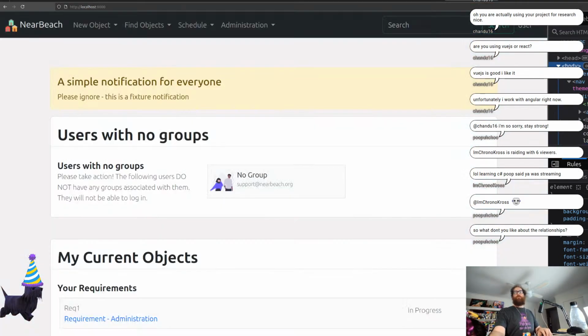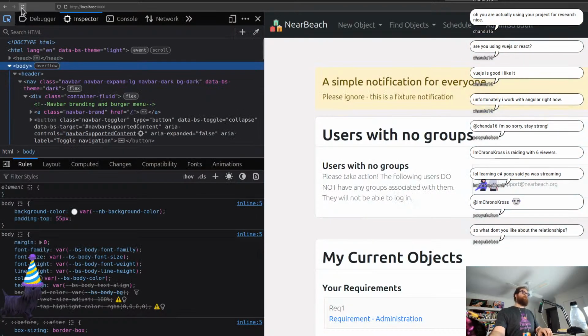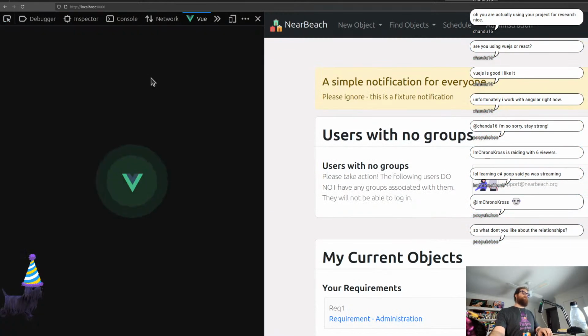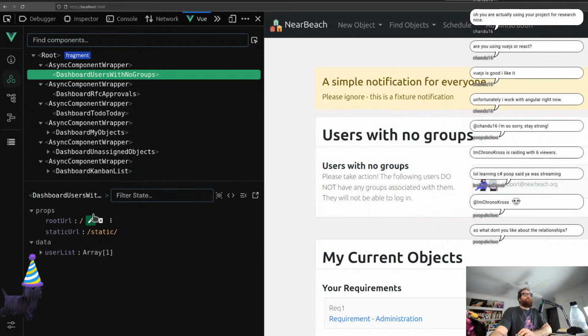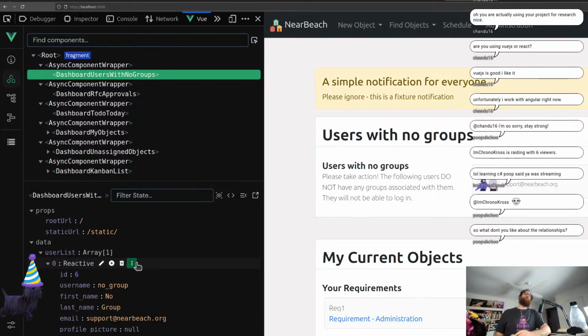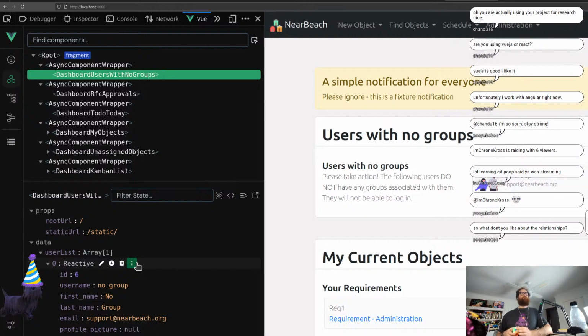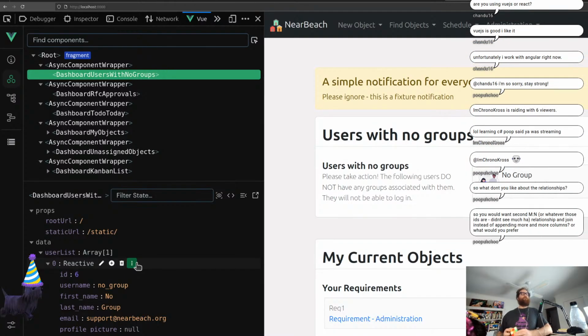So if I open that and move it to the left and refresh, I can use this tool to go through and say, all right, that's the root URL, that's the static URL. What data do I have in here? I can break down into it and see that this particular data is wrong, and that's why it's rendering incorrectly. So yeah, those are my recommendations.